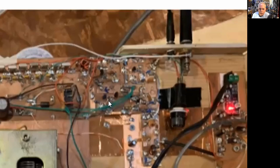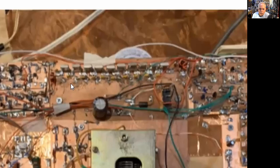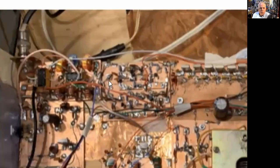This is a termination insensitive amplifier on one side of the crystal filter. I built a 10-pole crystal filter at 5.2 megahertz. I found some crystals on Mouser. They were like 5.242, close enough. And here's another bilateral termination insensitive amplifier here on the other end.